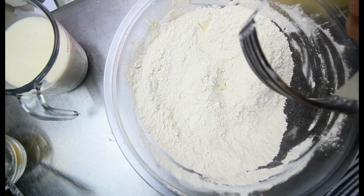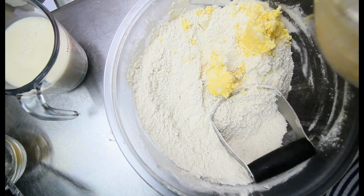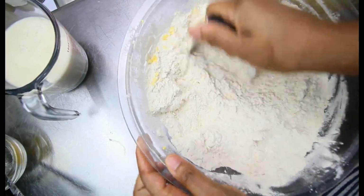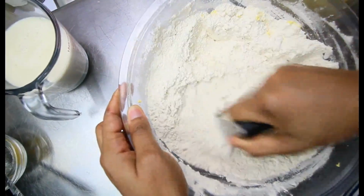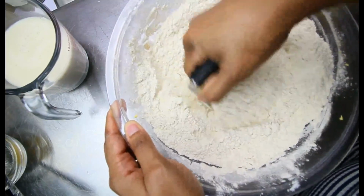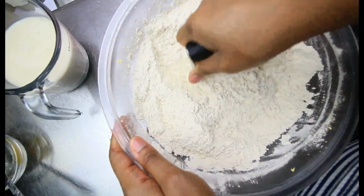So with a pastry blender, you're going to go in now with your fat. I just passed it through the food processor, guys, because I can't find my grater. And you want to properly incorporate everything in the flour, right? I prefer not to use my fingers because I have extremely warm hands and I don't want to melt the fat.